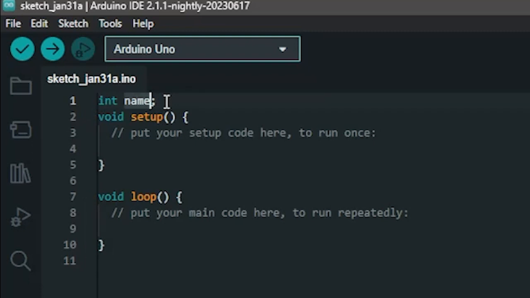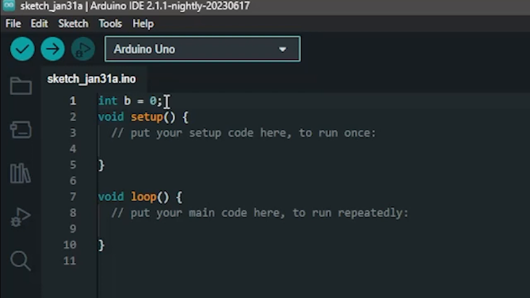Now let's say I want to give our variable a name. Let's call it b. Variable b value. I will just put an equal sign and a number like 100. Now our integer has the value of 100 in it. We can also not do that, and the value would be 0. However, if you're coding on other programs, this wouldn't be 0. It would actually be garbage, which means a random number. But you don't have to worry about that, since Arduino actually makes it 0 by default. But it's good to always put it at 0.